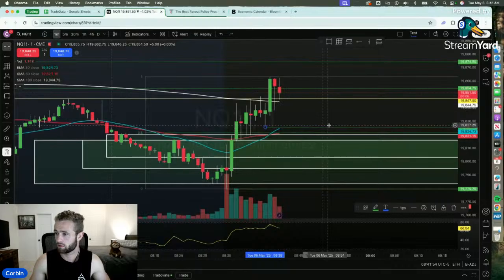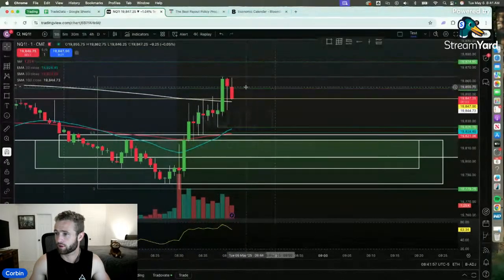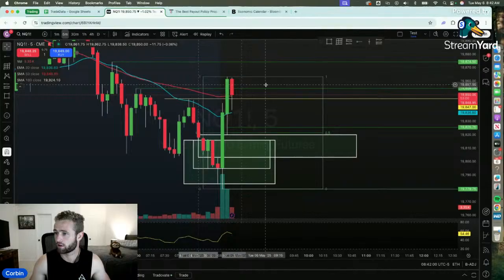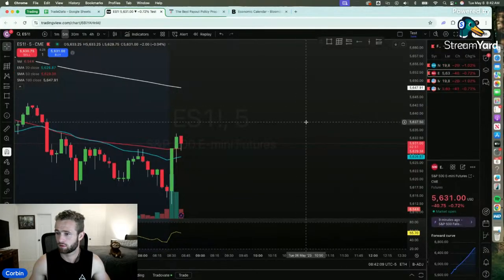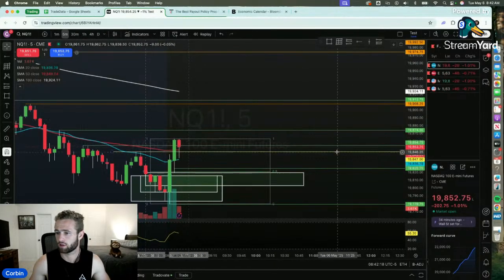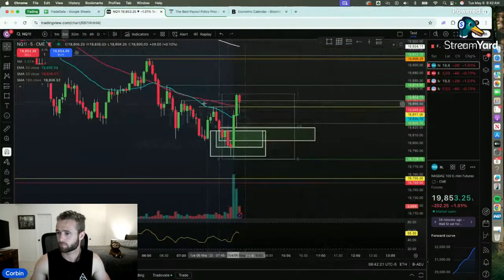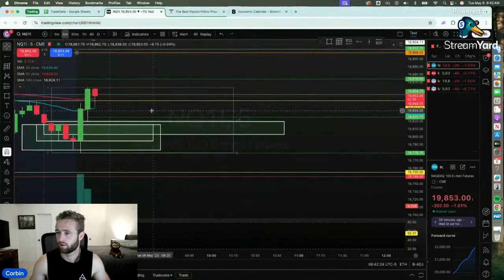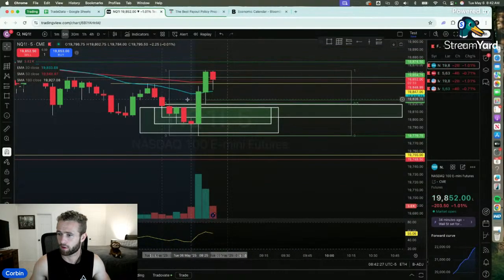Looks like it's holding. It's really reacting off of that liquidity level right there, especially on the 5-day, 5-minute chart. What does the ES look like? Same thing, nice bullish. Hadn't quite got up to that liquidity yet. On the 5-day, 5-minute, in order to break structure, we broke structure right there. So we're on an uptrend on the 5-day, 5-minute chart.